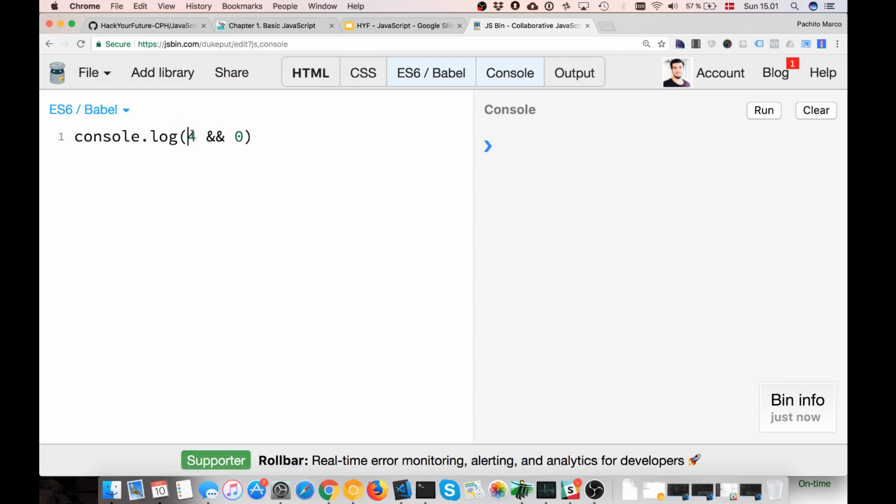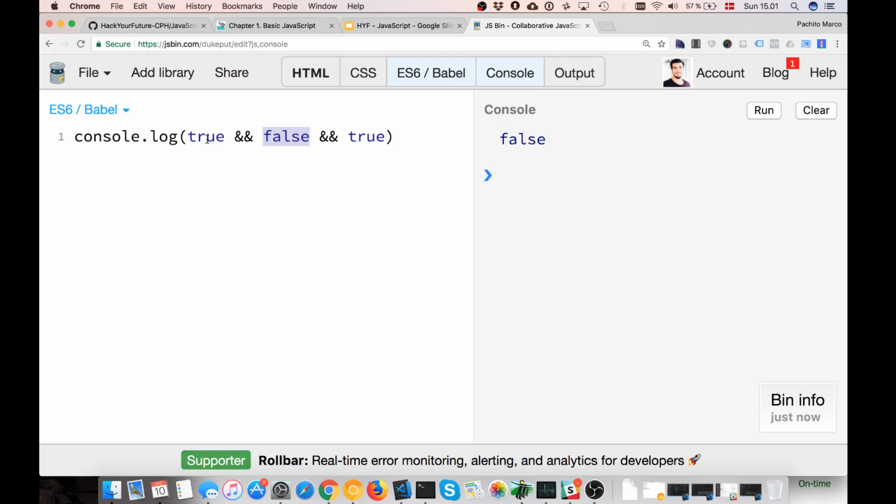Let's start with Boolean first. We didn't play a lot with Booleans, so I'll start with them. It makes a lot of sense in this example. So if I do true and false, it is false. The logical and will give true only if both of them are true. That's like positive and negative. If there's a positive and a negative, it's always a negative. So if I have one more true, it will still be false, because there is a false in there.